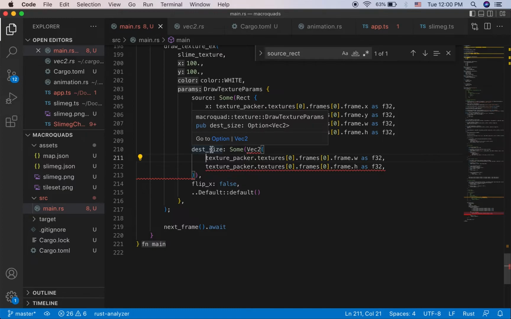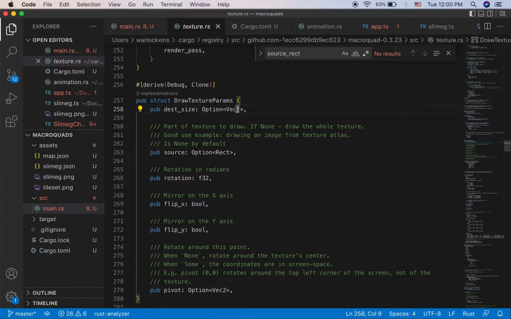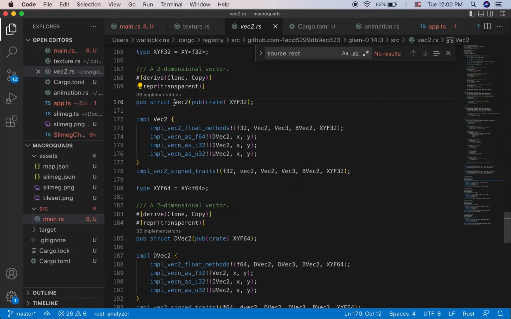Destination is option of vector 2, and vector 2 is supposed to be a two-dimensional vector, x, y.